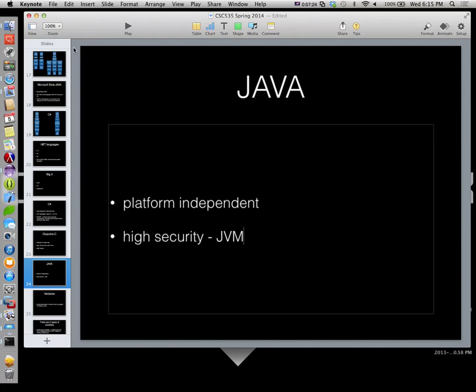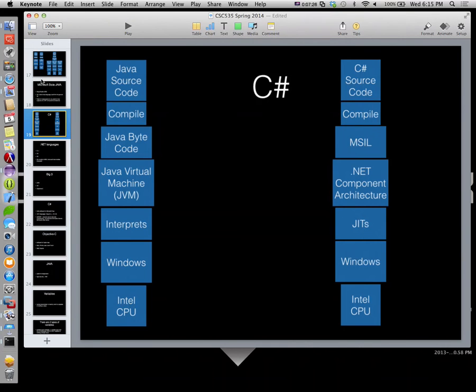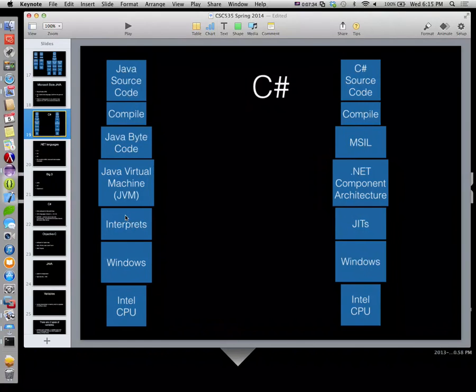So remember back to, was it one of these slides probably? Yeah, here, Java. So we have our Java source code gets compiled down to Java bytecode, which runs in a virtual machine, which then gets interpreted during runtime for the platform it's running on. Okay, so having that layer, the only things you can access on Windows, for example, a Java program is limited to having access to the things in Windows that the Java virtual machine provides access to.